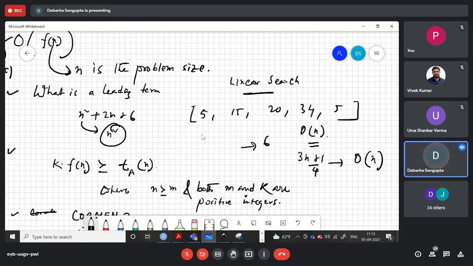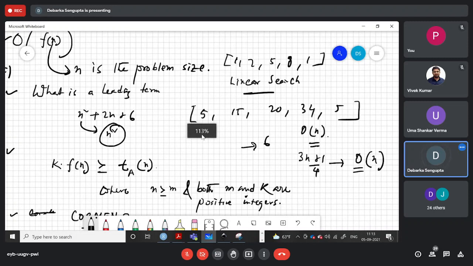So even if I give you a sorted array like 1, 2, 5, 8, 18, to find out a certain number, the amount of work that you will be doing is equivalent to order of n, right?